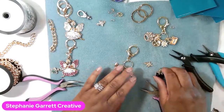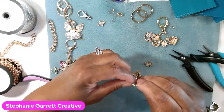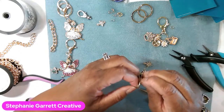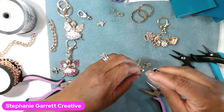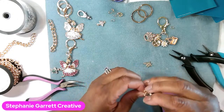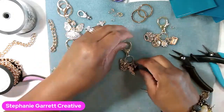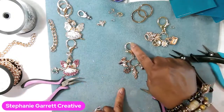Let's push it down just a little bit more so you guys can see it. Then I'm going to put the purse on, and then the star is going to go on the starfish. Let's make sure we are putting these on correctly. Take it and go around like that and just add it. Oh, yay. So cute. Ooh, this one's pretty. That'd be cute on a black purse.